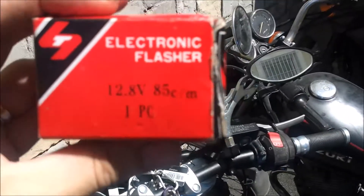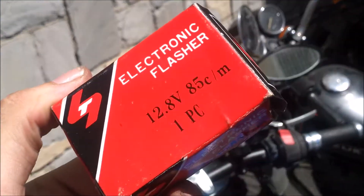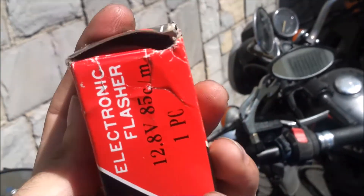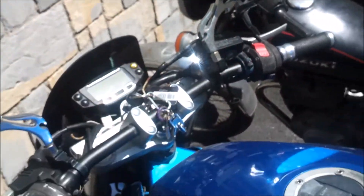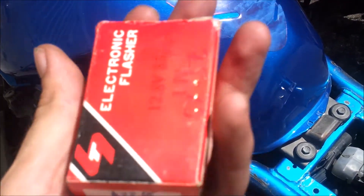So what I've gone and done instead is I've bought one of these things. It is a 12.8 volt electronic LED flasher relay. Doesn't say it on the box, but it says it on the actual unit. So that's the price there — 28 quid. Which is actually cheaper than the resistors; the resistors I think were 25 quid each. And I would have had to buy another 50 watt one, or 250 watts if I wanted to do a proper job. So nearly 30 quid that cost me, but it's a worthwhile investment because it makes life so much simpler. This is probably going to be the quickest and most successful video ever on Peachy's Place.